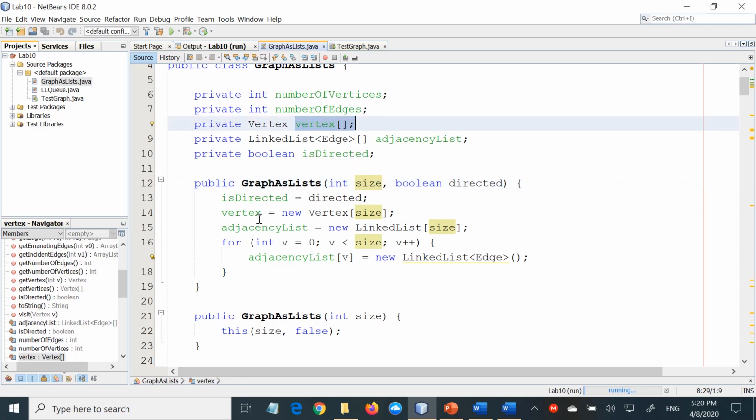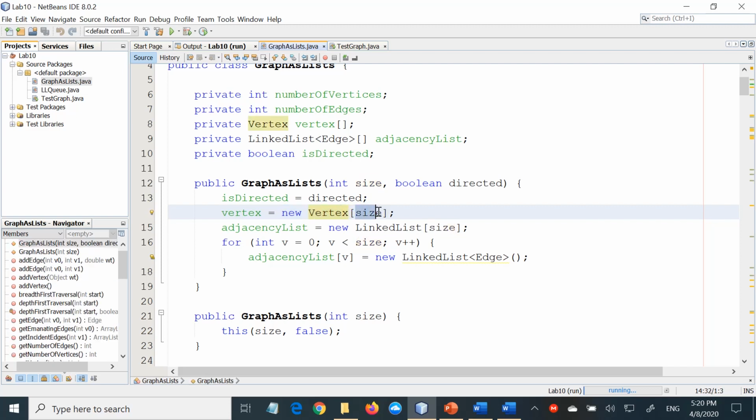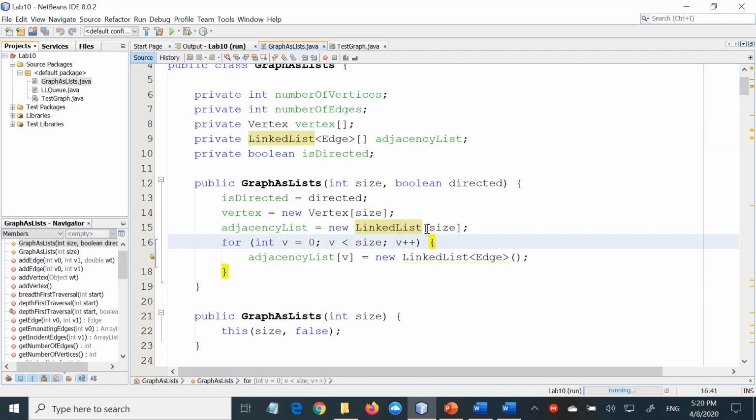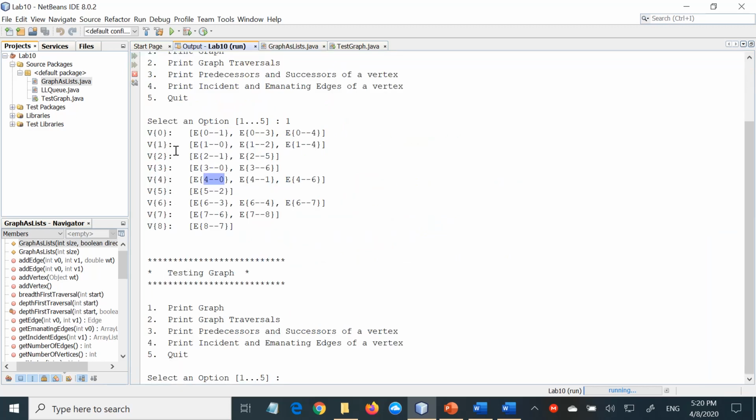It is simply going to be new vertex array of the given size. We can also go ahead and create this array. It is going to be new array of linked lists of the given size. So the size of that array will depend on the size being given.